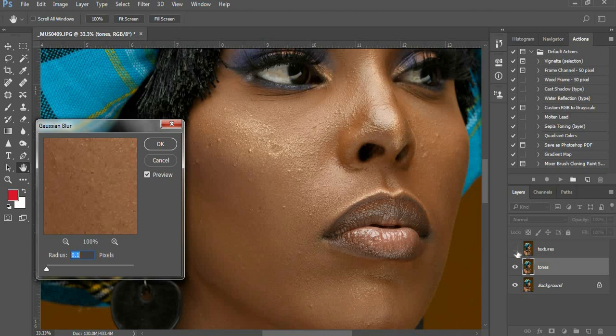Let me rephrase it again like this. Every texture that you would want to appear in your final project should be blurred out in this particular layer. If you want to retain a certain amount of texture in the final piece, that is the amount of texture you blur out in the tonal layer, because every bit of texture you blur out in this first tonal layer is going to resurface again in this.